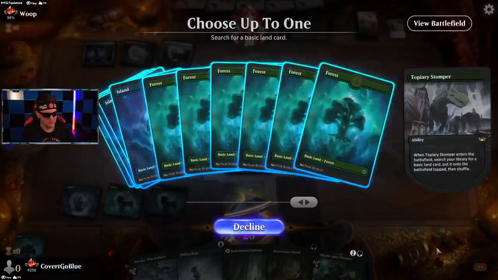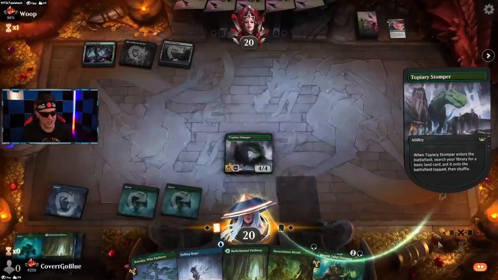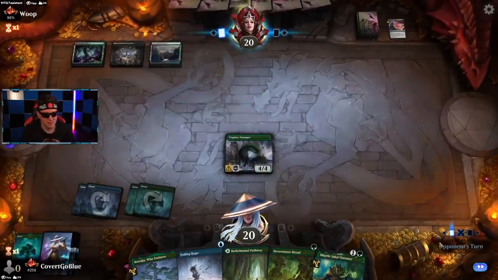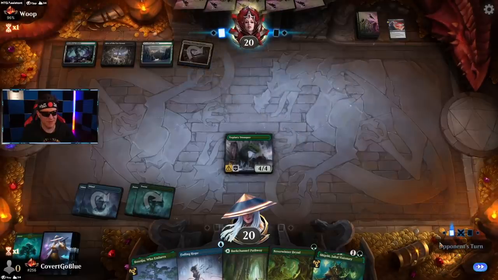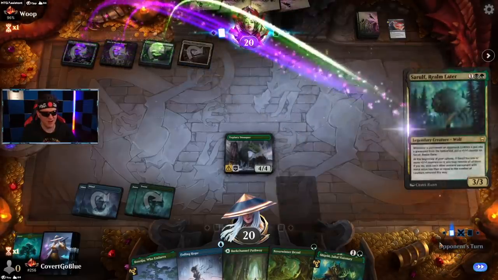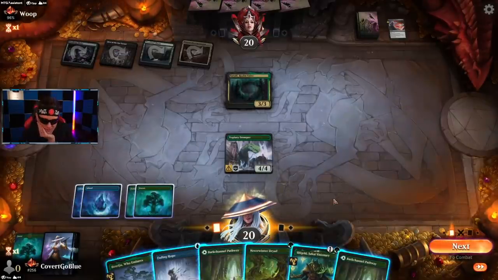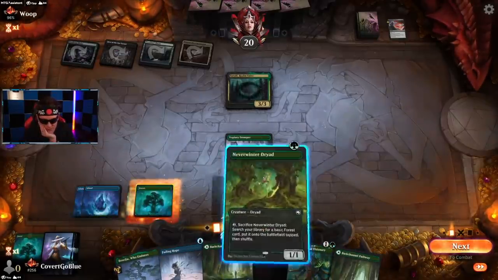Stomps. Now we'll fetch that nice safe island. Opponent might be playing the Invoke Despair pile. Nope! They got the Wolf. Sir Wolf. The Wowmeda. Okay.